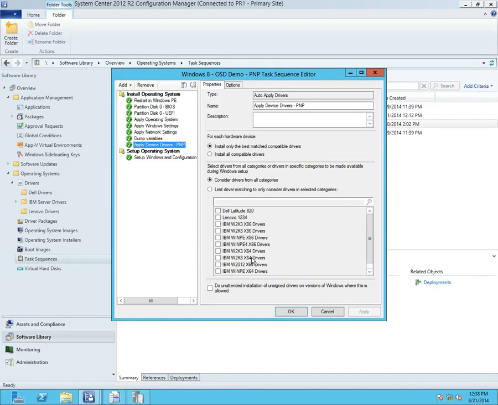We're going to send that up and then ask the site to give us a best match for that hardware in this case. So it truly is a plug-and-play scenario. You really don't have any control. Any driver that's in the catalog could be identified as necessary and pulled down, right?